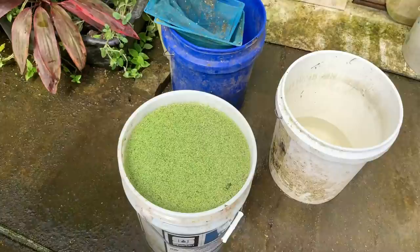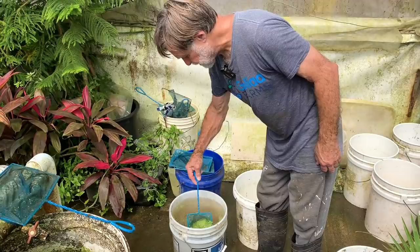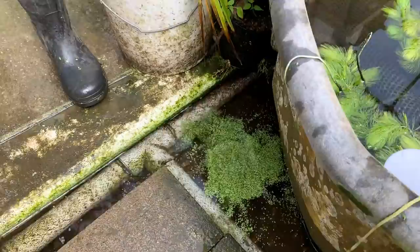I'm going to clean the duckweed up. Start doing that and show you how I clean these up to ship because there's quite a bit of gunk in there. This is all the duckweed — I'm just going to dump that in the gutter. The sump fish will take care of it.